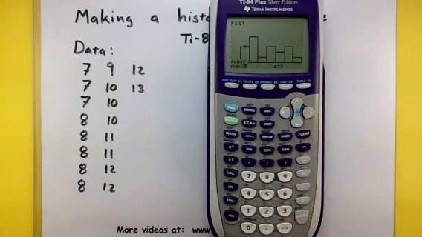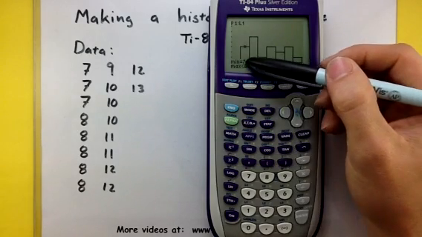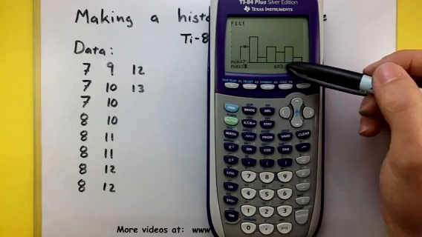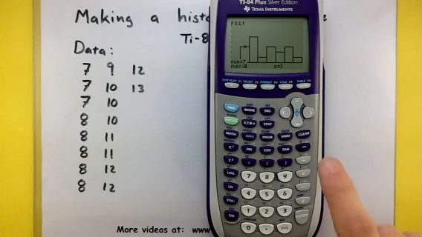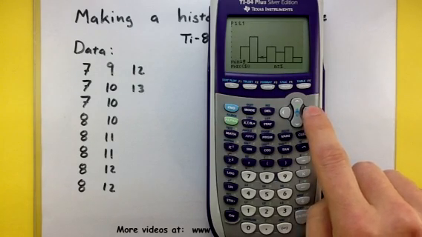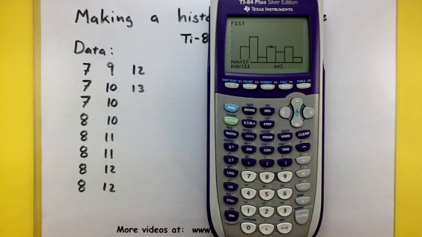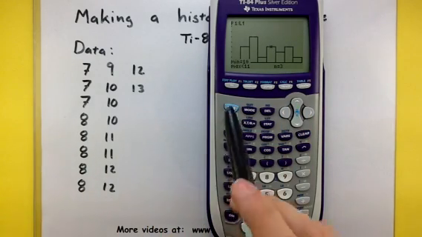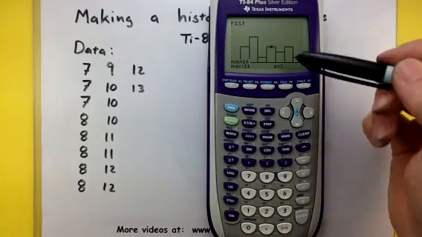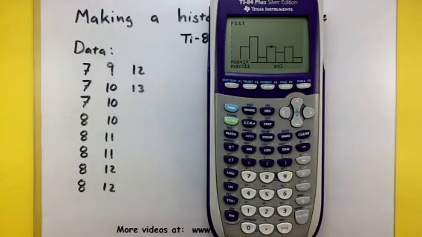If I press my right arrow button, it jumps to that first bar. And it says, alright, you are on the 7 bar, and it looks like you have 3 of them. So, in this way, you can jump among the bars and see exactly what they are and how tall they are without having to interpret the dots or figure out what bar should be plotted there. So, right now, I'm on top of the 10 bar, and sure enough, there are 3 of them.